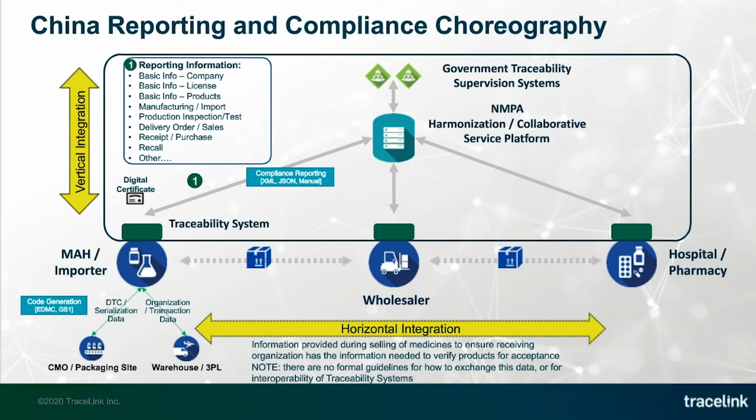So there needs to be a way for data to be exchanged efficiently and preferably not point to point between, let's say, a manufacturer and a wholesaler. So this is going to require some thinking and planning on industry's part so that we don't end up with a hodgepodge of different solutions. This is something that indeed we are working on with our customers in TraceLink, the idea of an efficient and organized and systematic way to provide information to downstream trading partners.